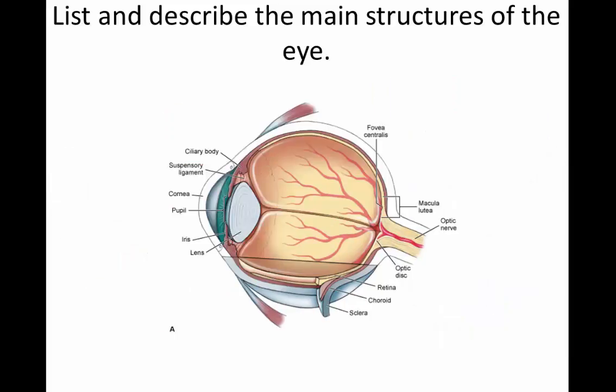Some of the parts of the eye that we should look at here are the sclera, choroid, and retina, indicated on the bottom right. The sclera is the white part of the eye. This is continuous at the front with the cornea. The choroid is a layer just beneath the sclera that has all the blood vessels in it, as well as is continuous with the ciliary bodies, which are the muscles that help to adjust the size of the lens.